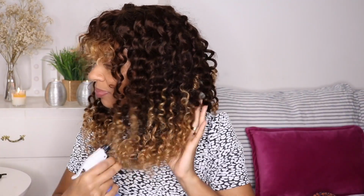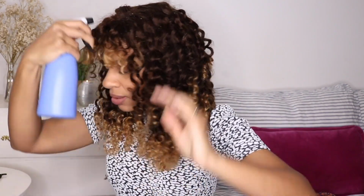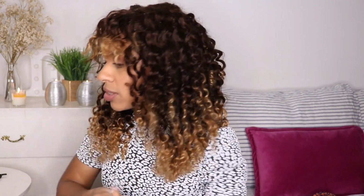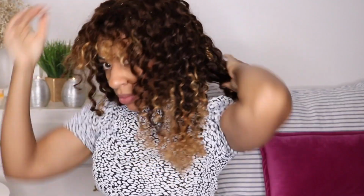Okay, so I think for the rest of the hair, it is still looking a bit, the locks are too perfect. So I'm just going to spray with a little bit of water. I just want to try and get a little bit more of a natural look going on. And then I've got a bit of leave-in conditioner. I'm just going to take a little bit, and I'm going to work this into the ends, especially.